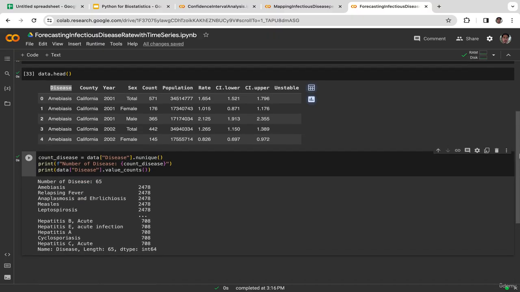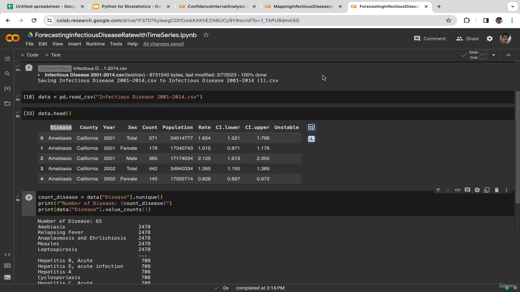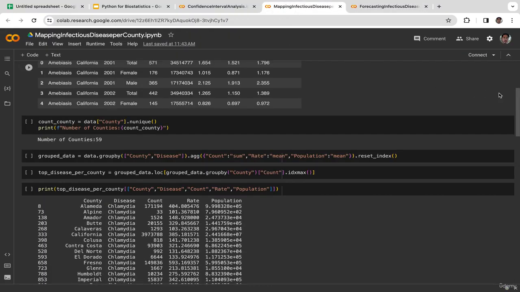So when you're building your forecasting model, just pick one disease that you want to forecast. Okay guys, so in this video we're just going to pick like one random disease, and we're going to forecast the rate for that disease in 2015. So if you remember, these datasets record the data from 2001 to 2014. So we're just going to do the forecast for 2015 using these historical data. So we're going to pick like one random disease. So I'm going to pick chlamydia.